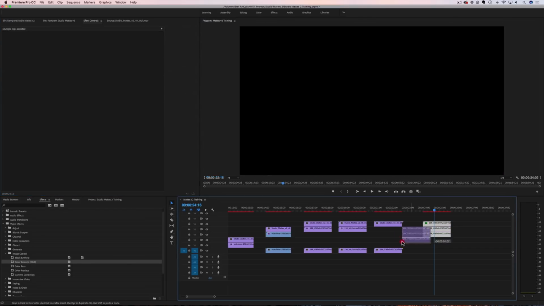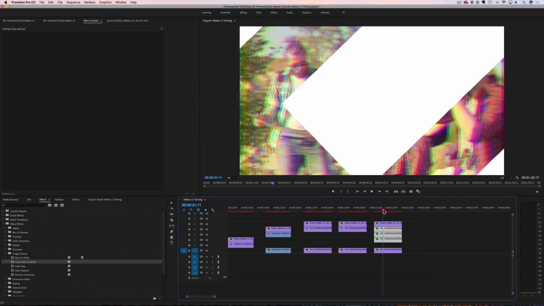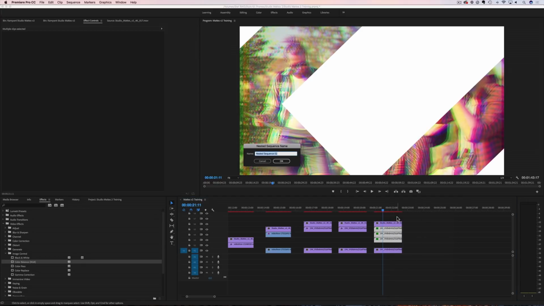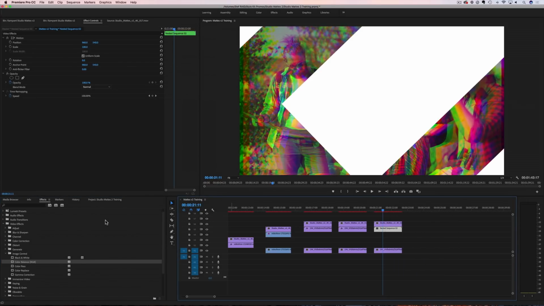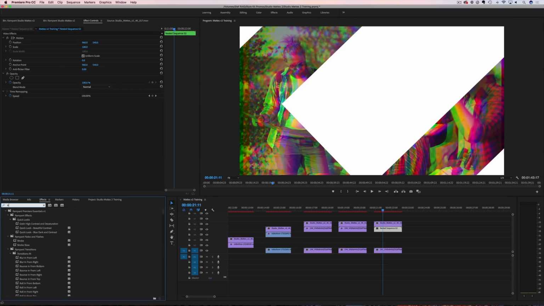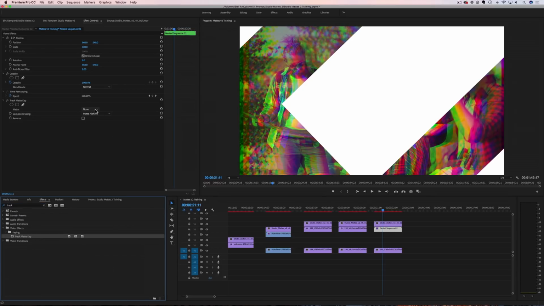How do we stick this inside of this mat right here? Well, all we're going to do is we're going to grab everything. We're going to right click and say nest. We're going to nest that whole effect. And then we're going to add a track mat to our nested sequence that we just created. So track mat. And then, of course, tell our track mat where our mat is living, which is on layer 6.